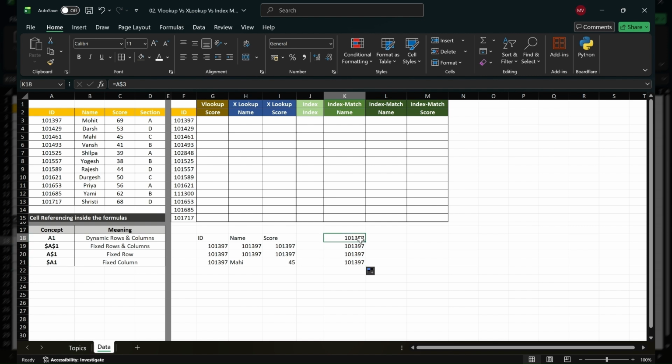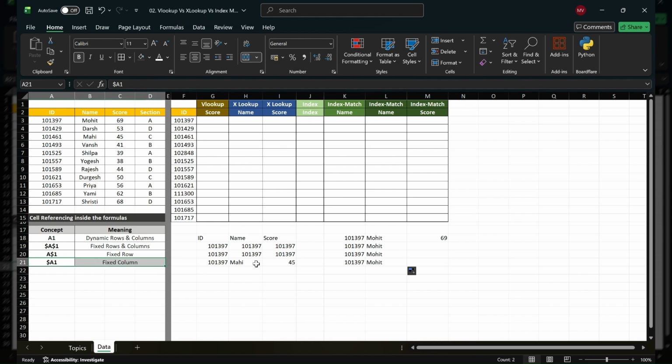If you drag down, again you see the rows are fixed, but we have not fixed the column. If you drag to the right, you see here the columns are dynamic, they are moving to the right, but when we drag down, they are fixed. So this is the concept of referencing and fixing the rows.